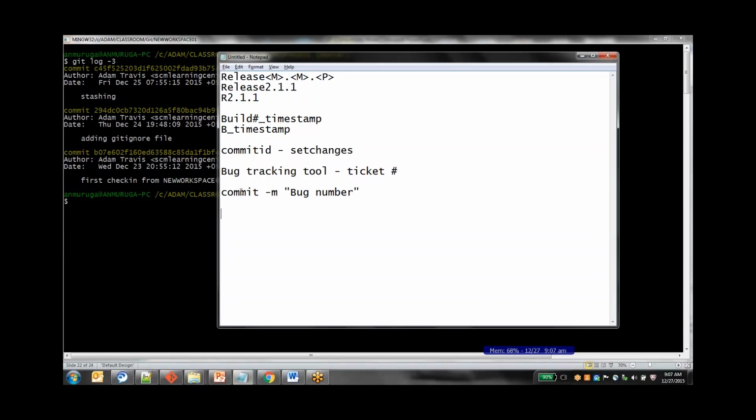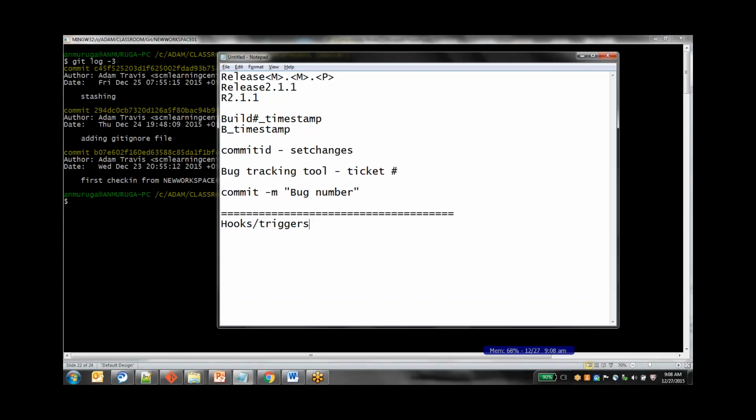Every time a user runs a command called commit, we want our process to be run, or internally we need our checks to be run, correct? So in Git, we call something hooks or triggers.